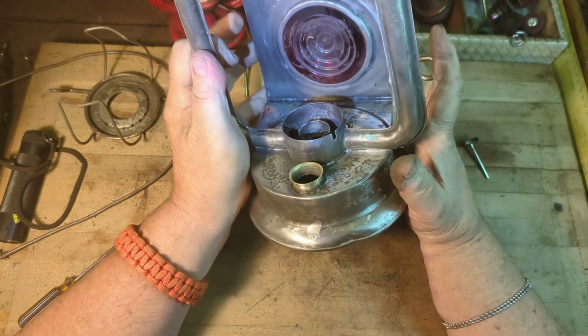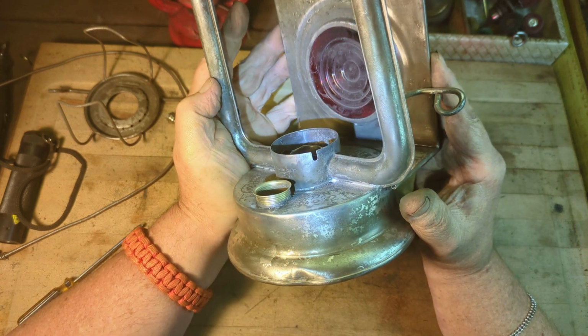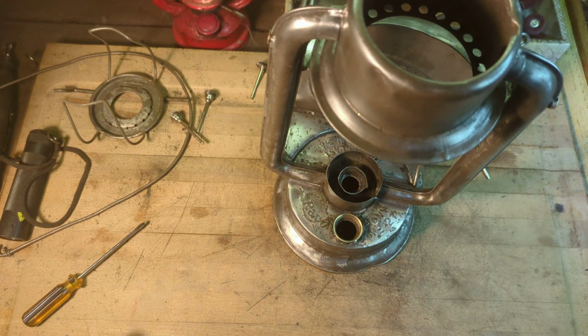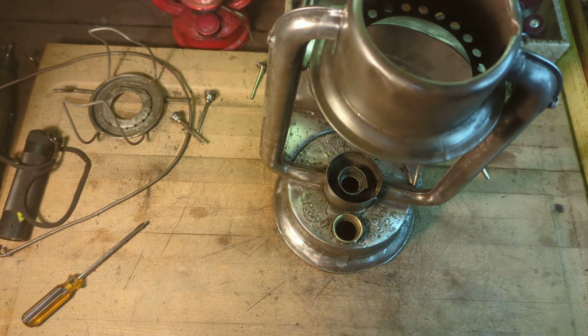Just found some patent codes, I think. April 10th. No, I need more light. What do you mean? I don't need more light. I need more magnification. Okay.